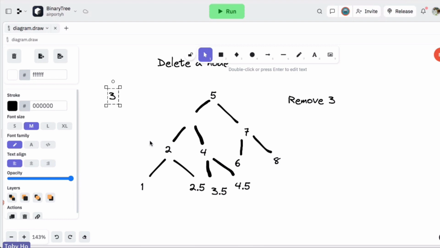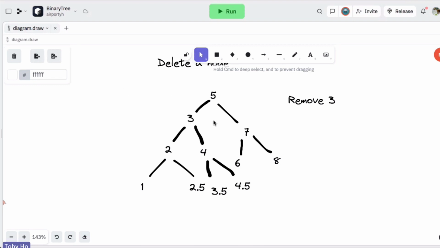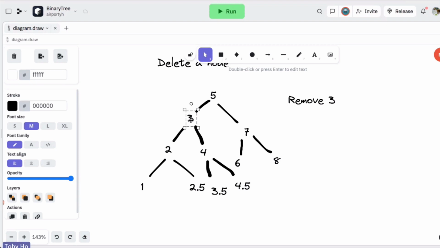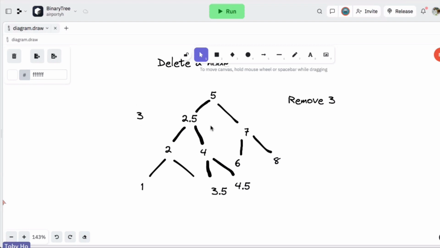You could also do the other way around, which would be the biggest item in the smaller side, right? You could replace yourself with 2.5, and that would also work. Yeah, it would.